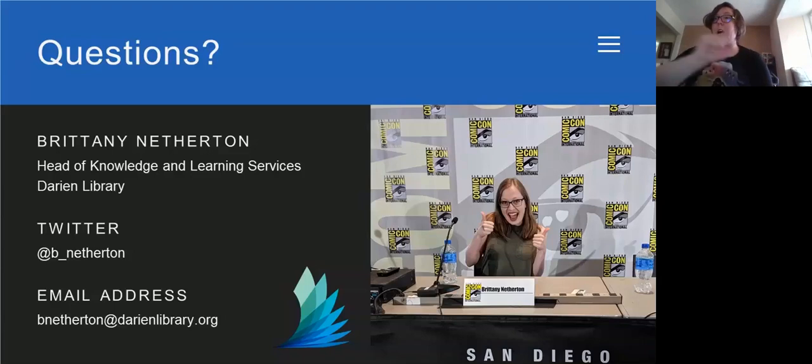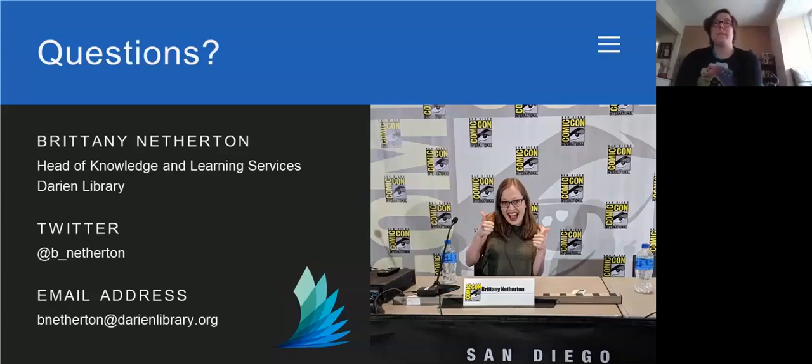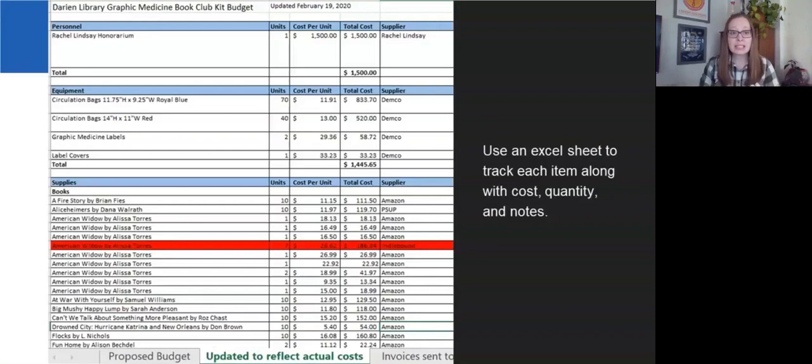I see a question about what I budgeted per kit. Oh, yes. Thank you for asking that again. It varied. So if I can just go back here, you can see my Excel sheet for a little bit of that info. You can at least see what the bags and the labels cost, and then the books varied wildly, anywhere between like $5.40 to like $28 to $30. So each kit had a different price point on it. I do actually, because I had to put together the replacement cost for each kit, have that information that I can provide if anybody needs it as they're planning, just to see roughly what a kit might cost in all of those categories that we did. So just shoot me a message, and it's not something I have right now, but I can get that information.